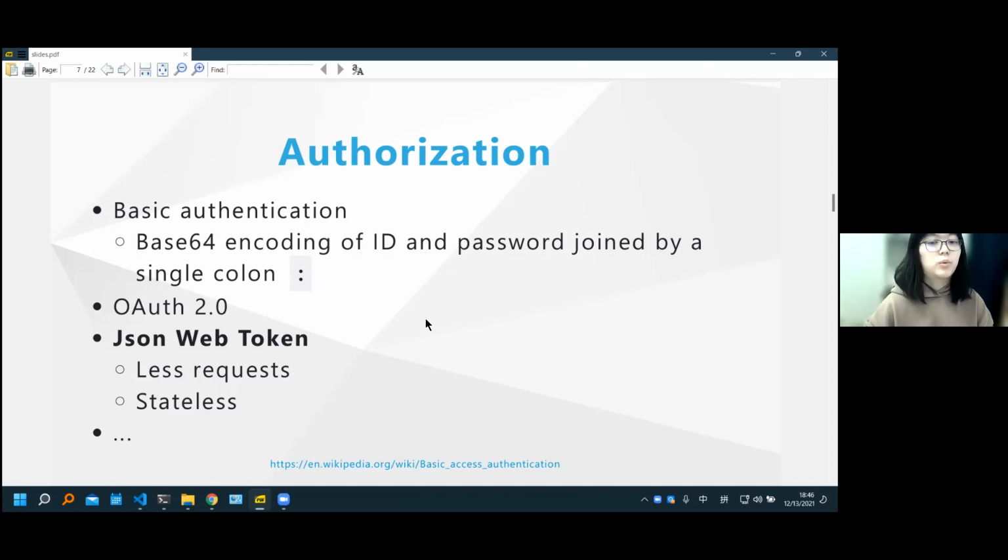And today, what we're gonna use is called a JSON Web Token. I like it best because it's quite easy to request a token, and it's stateless, which means you don't need to store the information on the server side. You just code all the information in the token yourself. Then you can use the token to request the data you want.